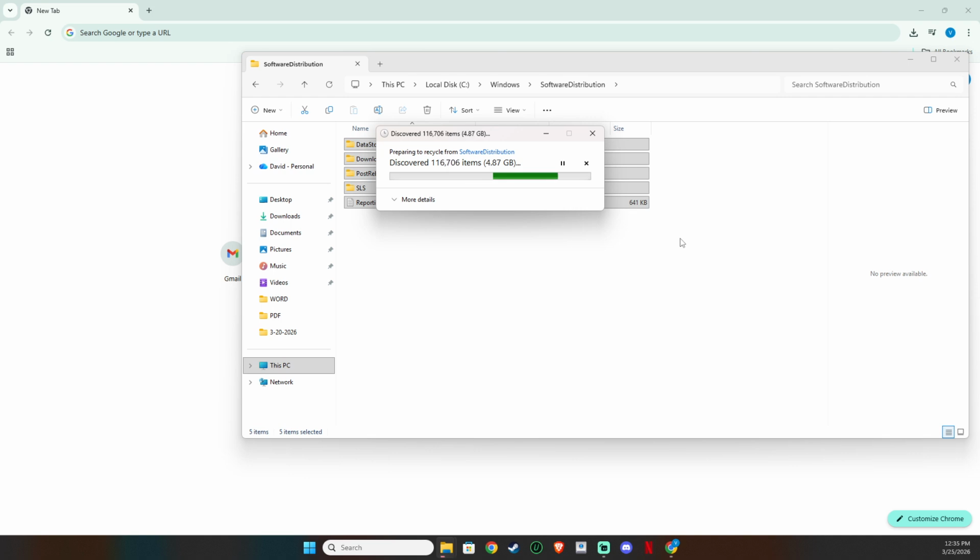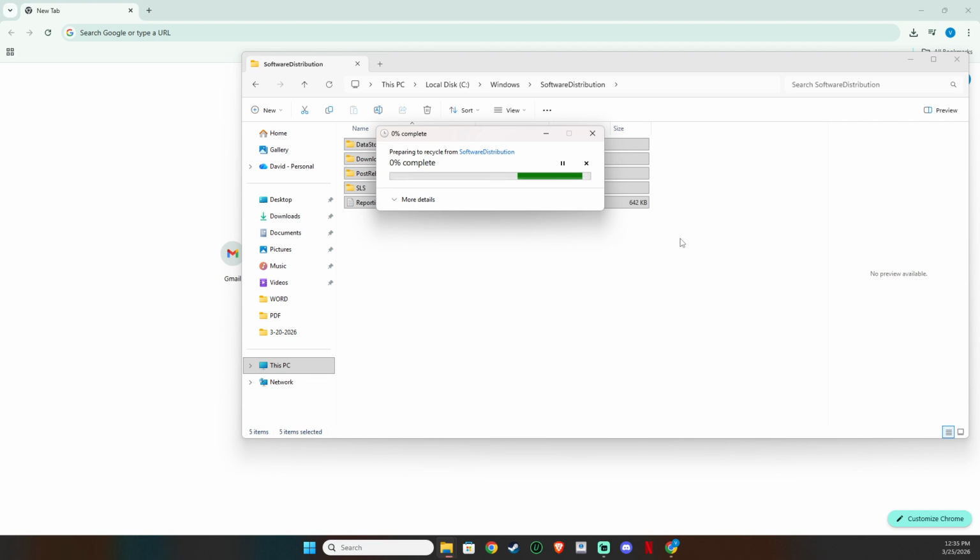If you're asked whether to permanently delete or send items to the recycle bin, either choice is fine, though permanently deleting frees space immediately. If a file can't be removed because it's in use, that typically means Windows is still touching it. You can skip that file and continue with the rest. The important part is clearing as much of the cache as possible so Windows can download fresh copies of the update components. Once the folder is clean, go back to Services.